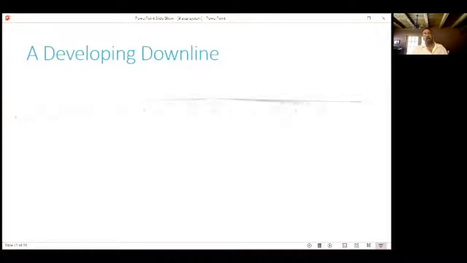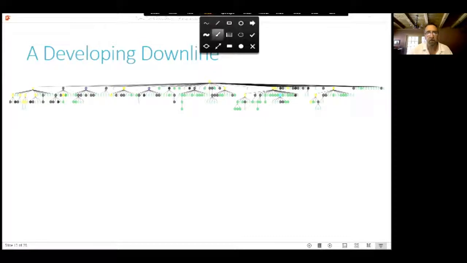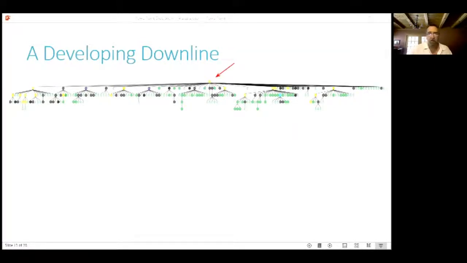Now, developing a downline. Let me just show you what it looks like. This was our back office this morning, and I'm having to make things really small. What a great problem, huh? Because of all the duplication. You're starting to see we're at the top center there. Let me see if I can do a quick annotation here. Draw it. So you'll see us right there. And then you see our front line, so they're obviously on the front line. Here's what I started looking at. I said, okay, how many people do we have in our front line?